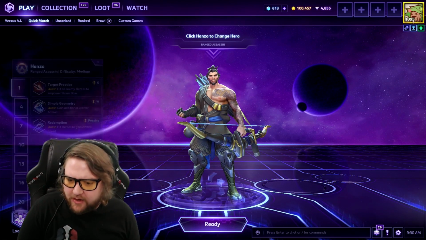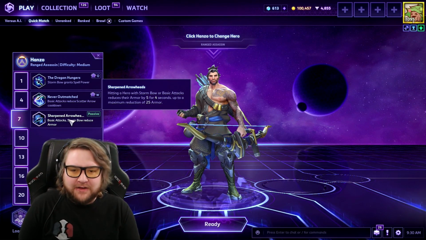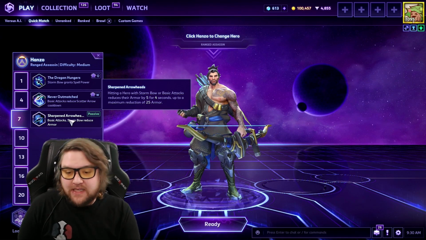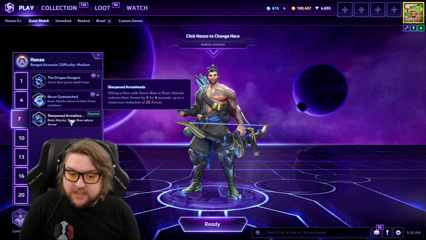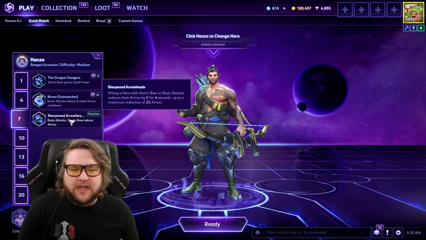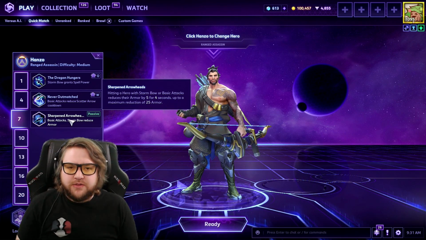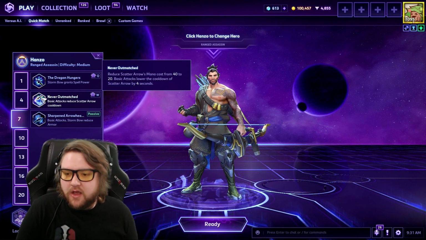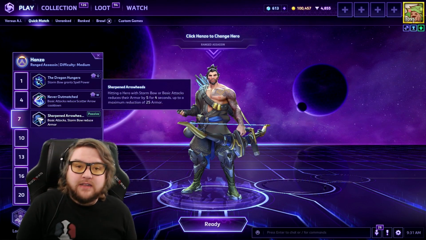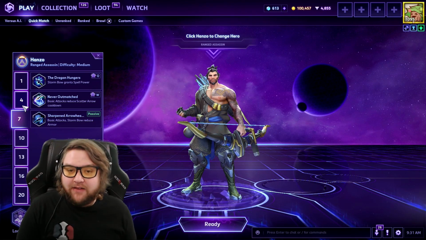Hanzo, I believe, got a brand new talent. I think this is brand new. Or at least it was changed. It's one of those two. Sharpened arrowheads: hitting a hero with storm bow or basic attacks reduces their armor by 5 for 4 seconds, up to a maximum reduction of 25 armor. He also got some other quality of life changes, like his scatter shot area of effect being a little bit closer together to make it easier to hit heroes with all of these shots. Basically, he's really strong, significantly stronger than he was at his release, which was not very long ago.